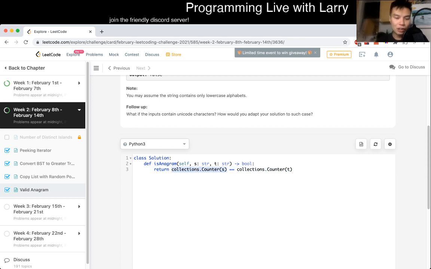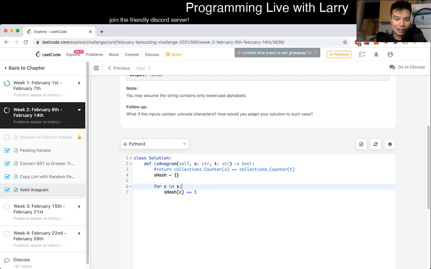So if you're not using Python, what happens? You can also expand it as, okay, we have a hash table, S hash, let's call it that, and then you have for character C in S, S hash of C, increment by 1.